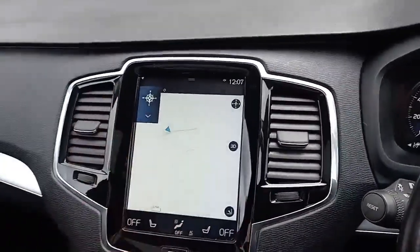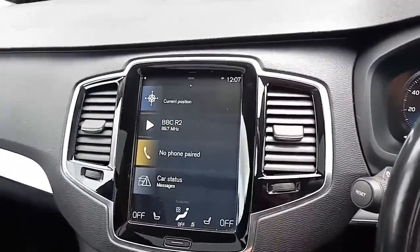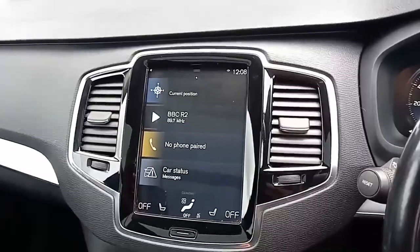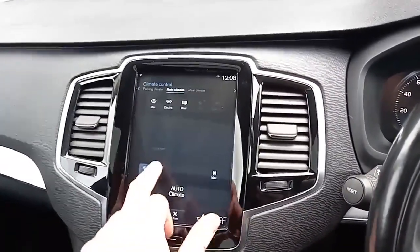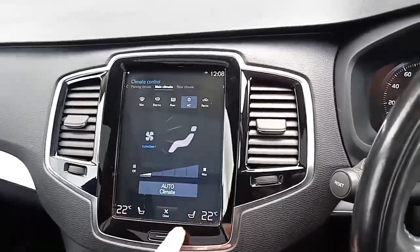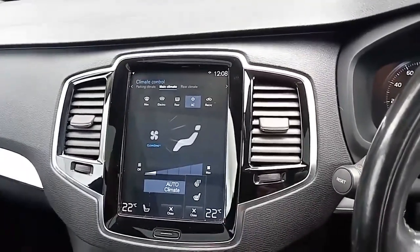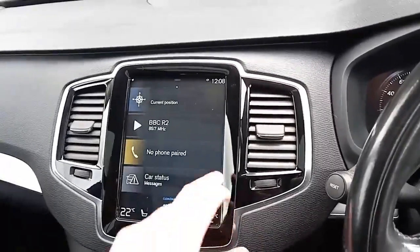You can pinch in and pinch out on the screen. There's a home button if you ever make a mistake. You've got digital radio as well as FM and AM, Bluetooth for your phone for making and receiving calls, and for listening to music and podcasts. It's got four-way climate control — the controls for the back are in the back, and this is where you control the front. You've also got heated seats for the front passenger and driver, a heated steering wheel, and a heated windscreen — great in the winter months.